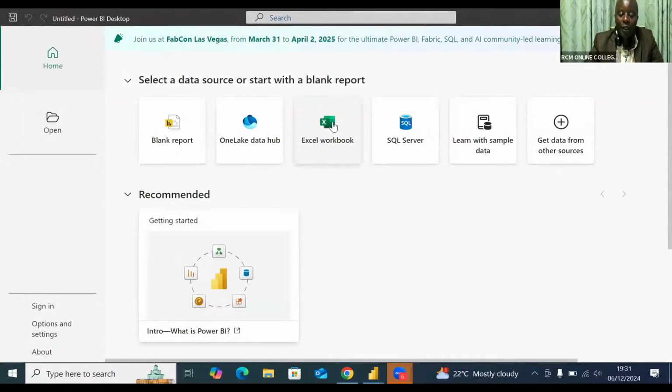Remember the way we have explained, this is the third session. Here we have learn with sample data, SQL, Excel workbook, etc. The most important thing is that I want to fetch my data. So you say here, get data from other sources into Power BI.